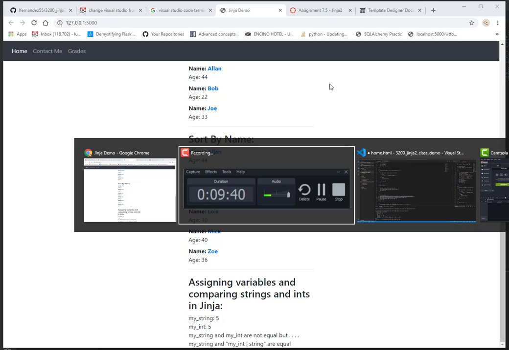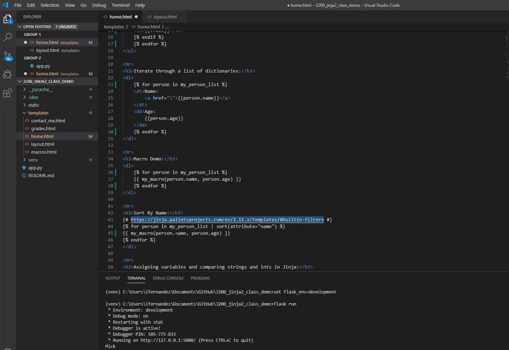If we go back to our page, what I've done is applied the sort filter, and then I'm designating which attribute I'm going to sort on. So you can do that too.